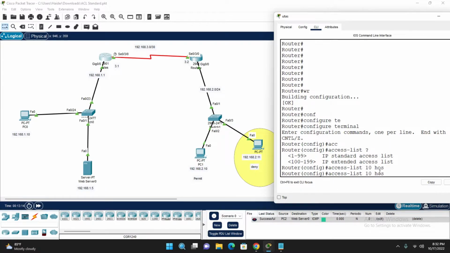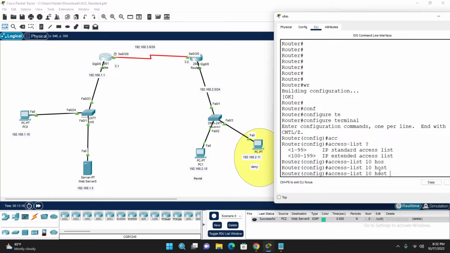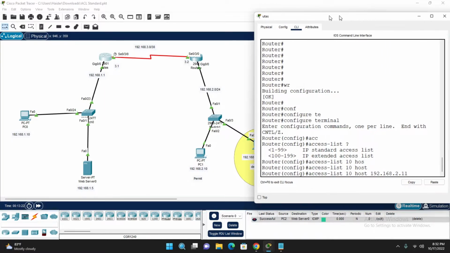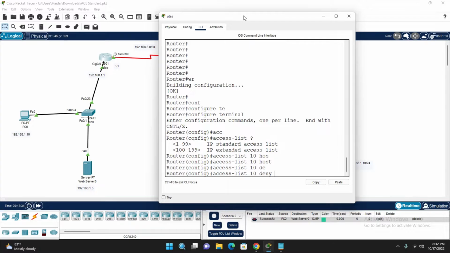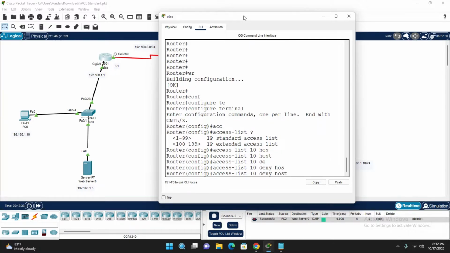So, access-list 10 deny host 192.168.2.11. So we are going to block this host. Let me make it here.